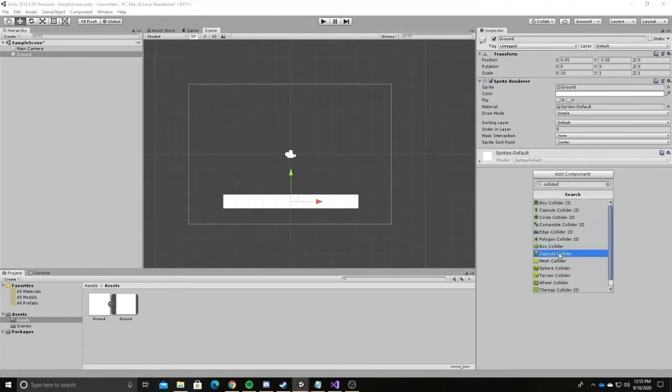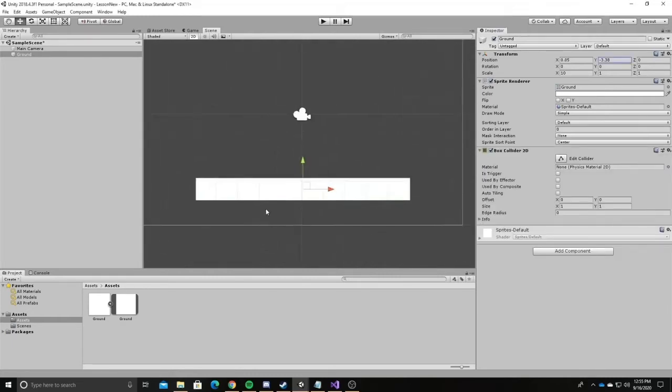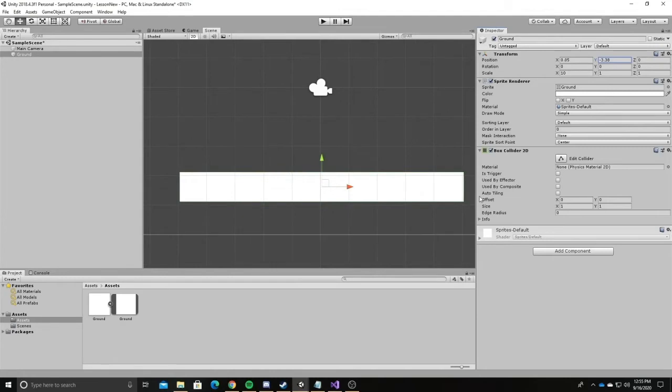It's important you use 2D over just regular box collider because box collider as is is set to default 3D. So we want box collider 2D. You're going to notice that when I did that, a small green outline is going to appear around it, and I can even adjust something such as the size to make this bigger than the actual box itself if I wanted to.